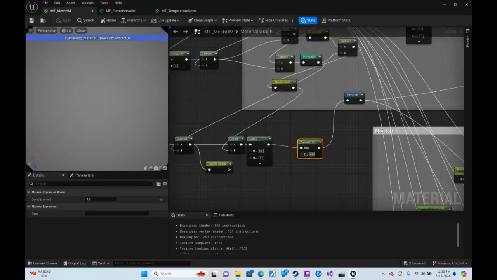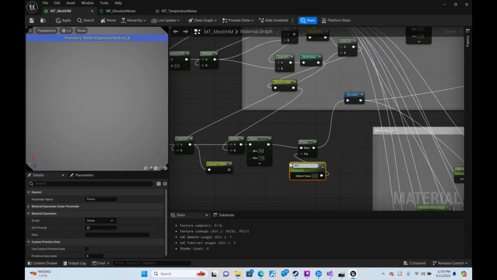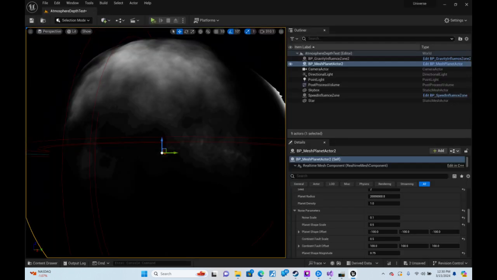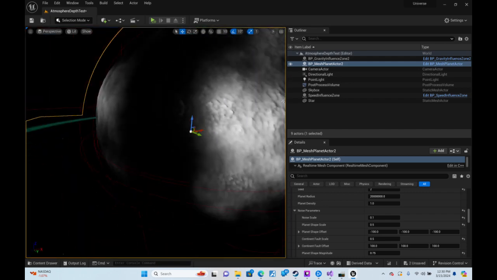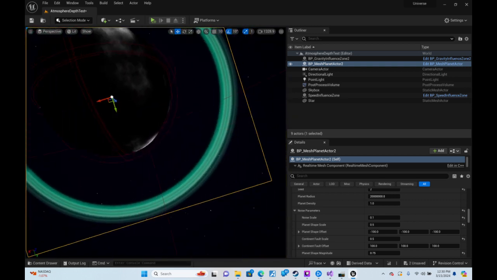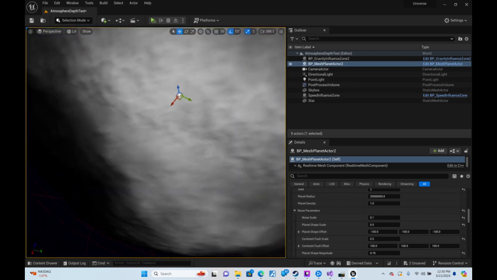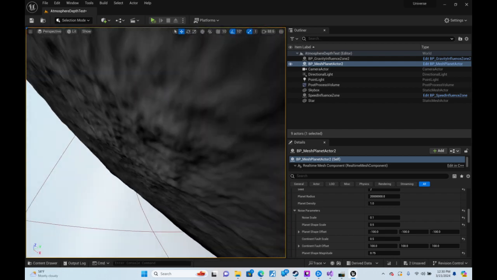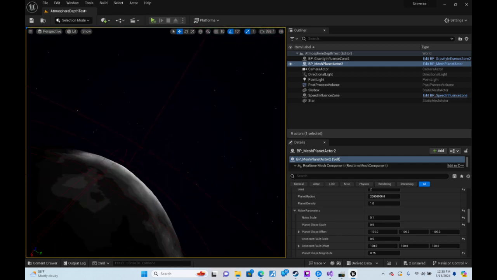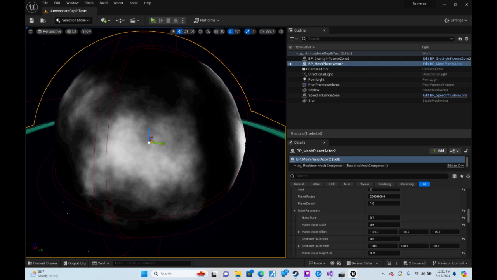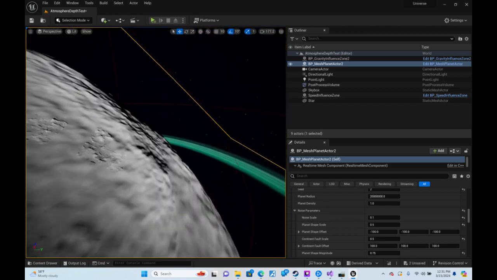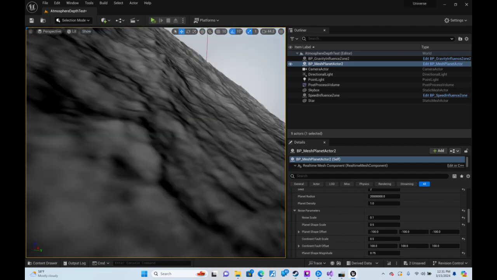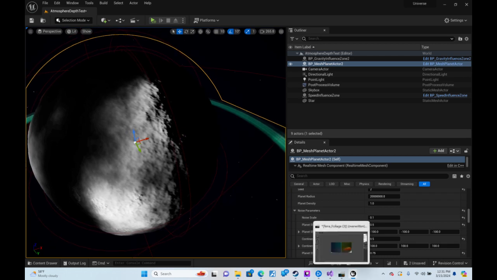Right, and then if we raise it to a very high power, progress.